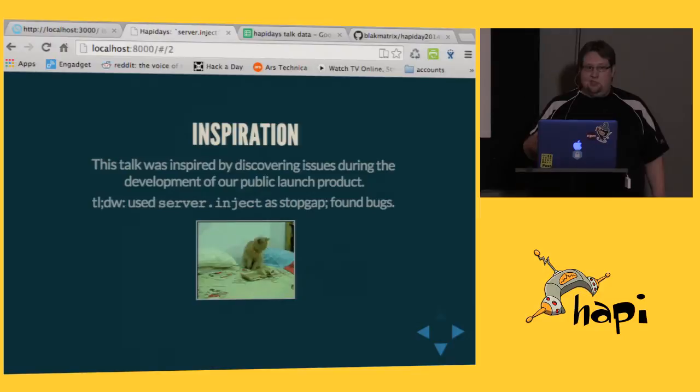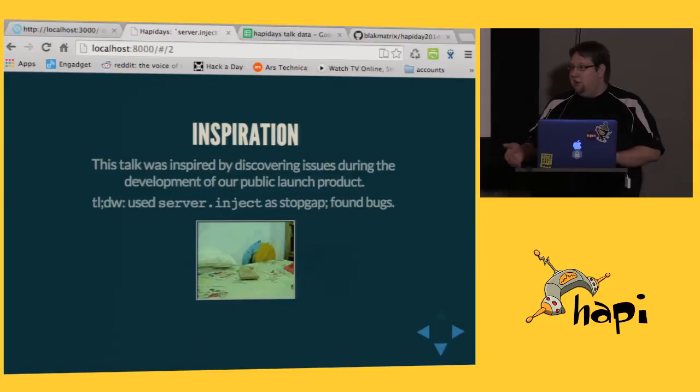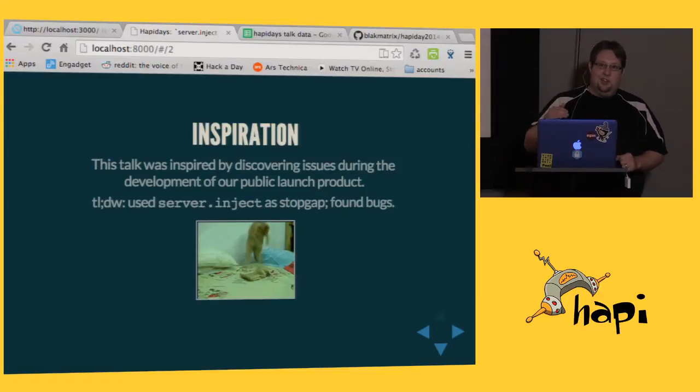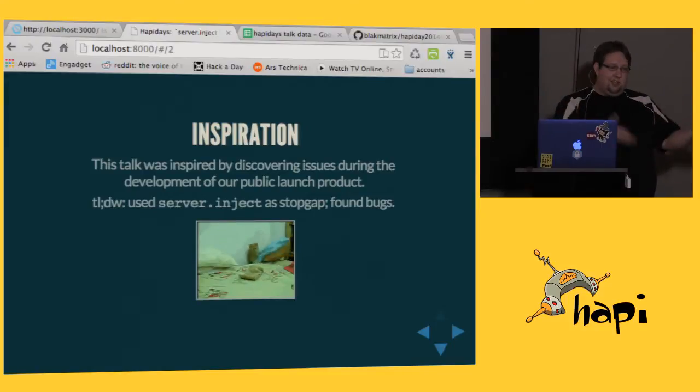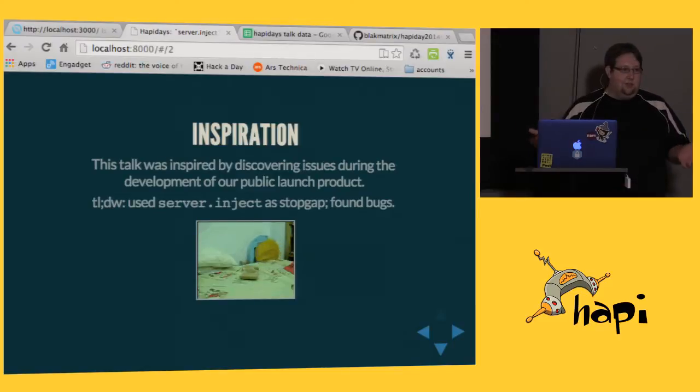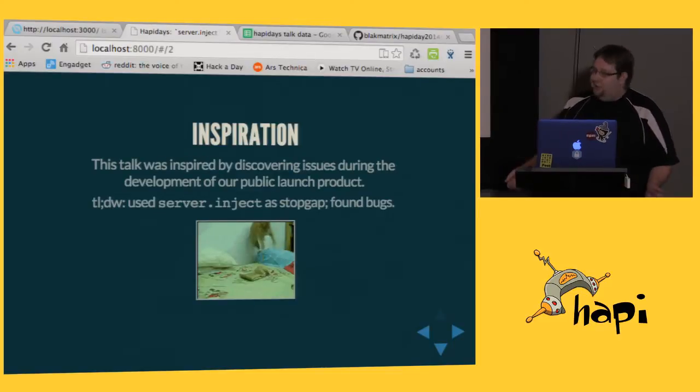The backstory is that I wrote a lot of the API. A coworker was going to work on the front end app, but then we had some designer issues, and he had to jump on that. So I was going through the documentation of hapi, wondering what I could do for this front-end stuff, and I saw server.inject. I thought, I could do it with that. I wish I had gone down a little bit further, but if I hadn't done that, I wouldn't be here talking about it today.